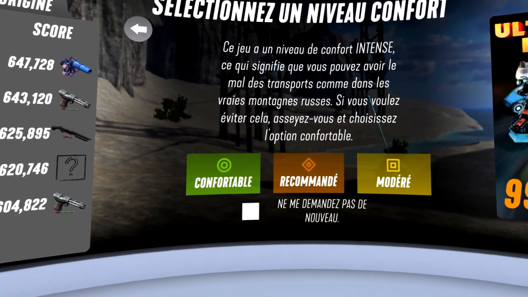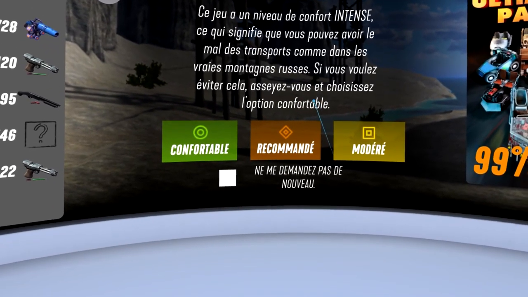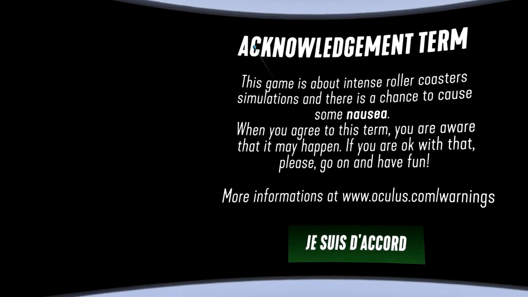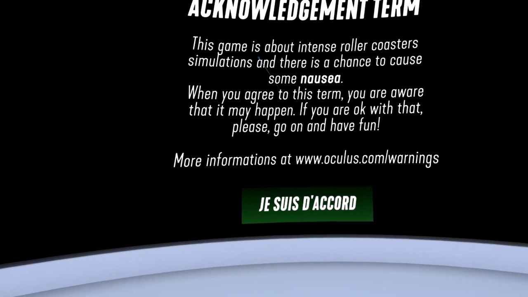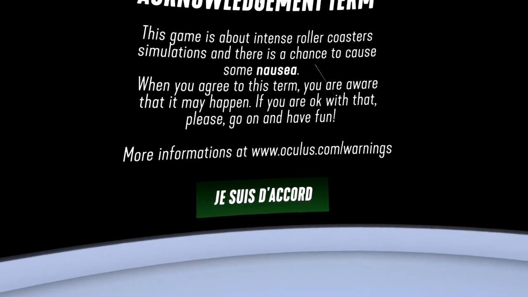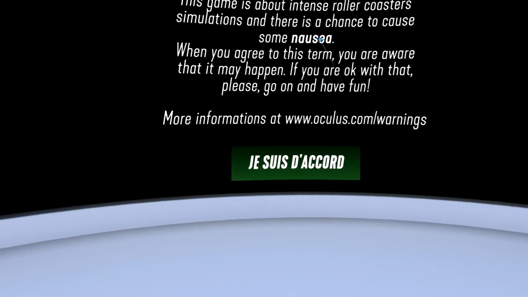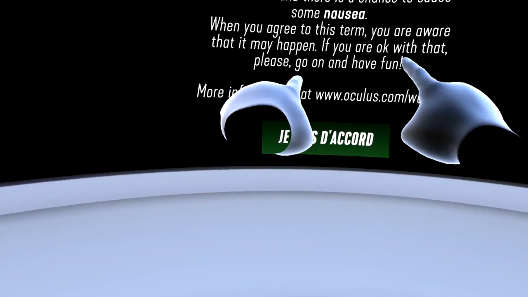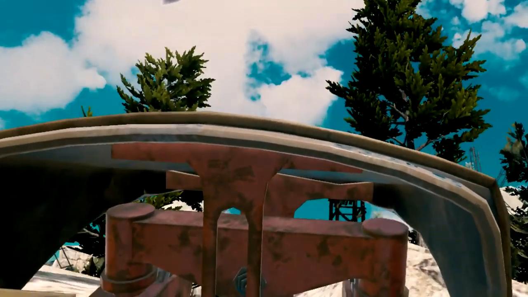Make him choose if he wants to have a comfortable or an immersive experience, and if you believe your game can make some people sick, maybe just tell them to stay hydrated or to be prepared. But be careful that sometimes just telling someone that they might get sick can increase their chance of actually getting sick. And that's all for me, these were my 7 tips to make a motion sickness free application.